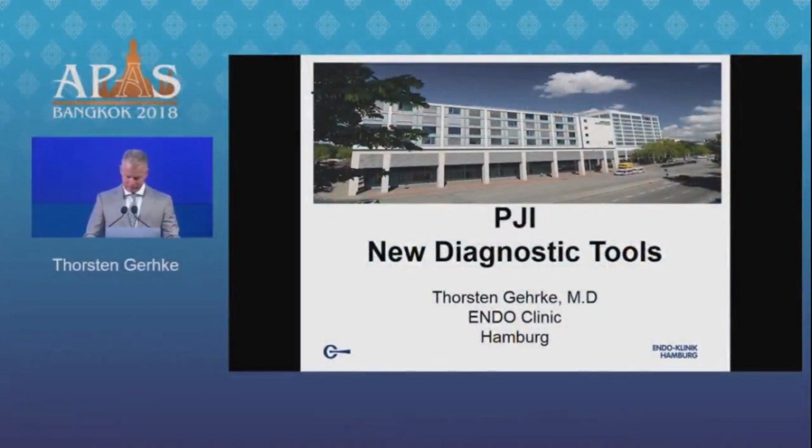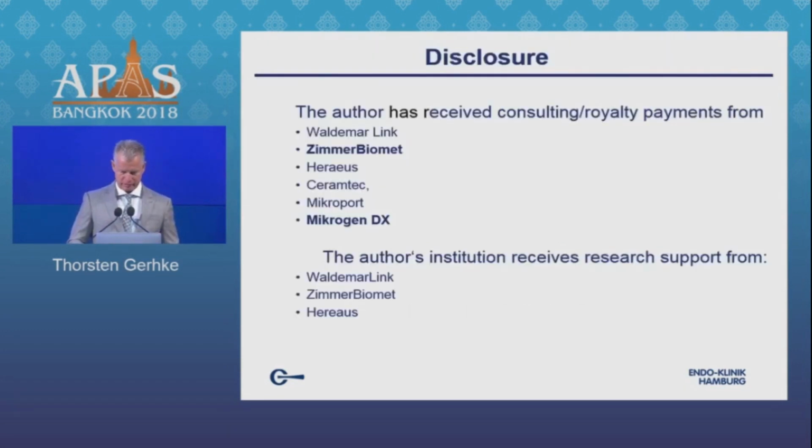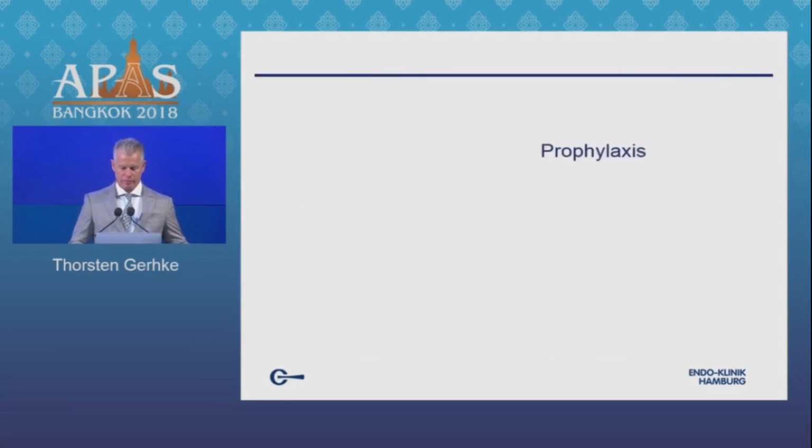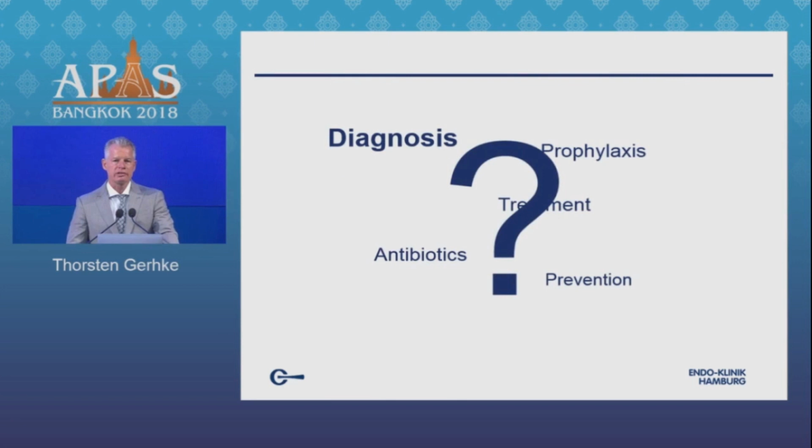I'm talking about some new diagnostic tools. There are some repetitions of Jay's talk because he talked about the new one as well. That's our problem, as we know. The problem is also, and we discussed it yesterday when we talked about the consensus meeting, behind all these different topics about periprosthetic joint infection, there's standing a big question mark, and especially behind diagnosis.